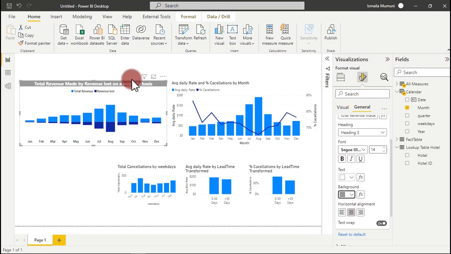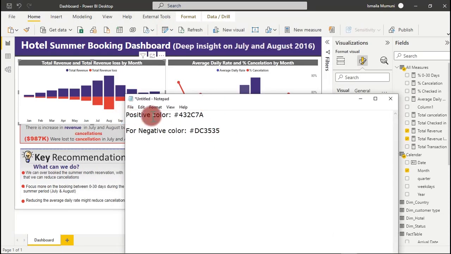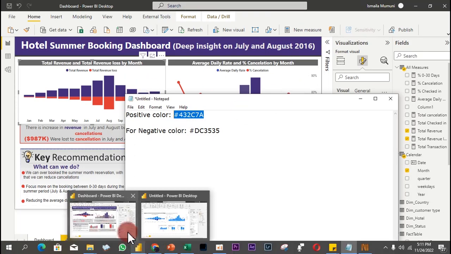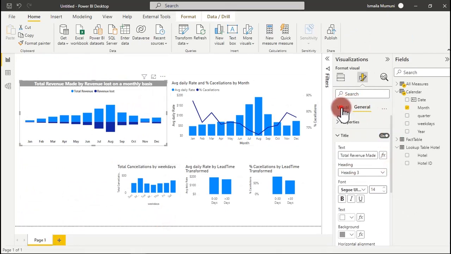This is beautiful. Our chart looks very cool right now, but the next thing we're going to do is change the color of the chart. How do we do that? Very simple and easy. All we have to do is know what color we want to use for the negative and for the positive. I have a color code already right here, which gives us the positive color and negative color. For the positive color, which is where we have the revenue, we have to copy this from here, and go back to the one we are creating, which is this one. Make sure you click on it, and we can now go ahead to the visual area.